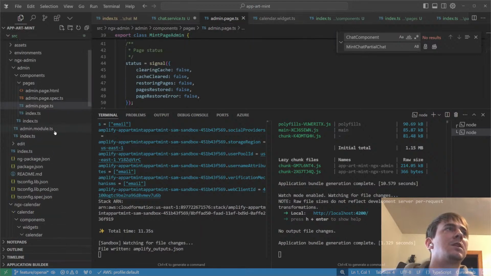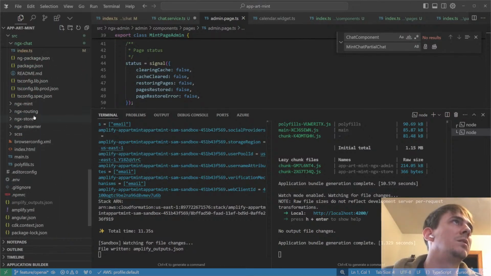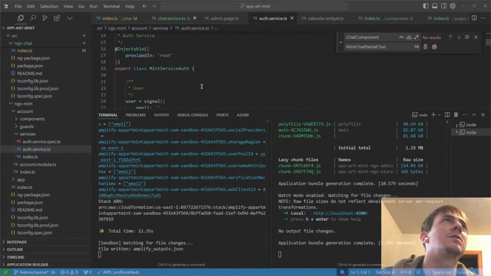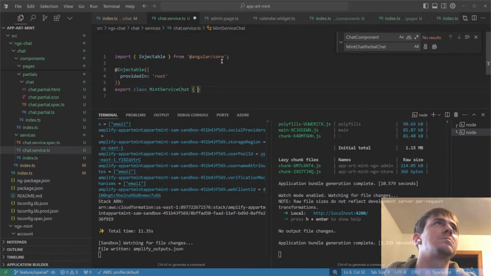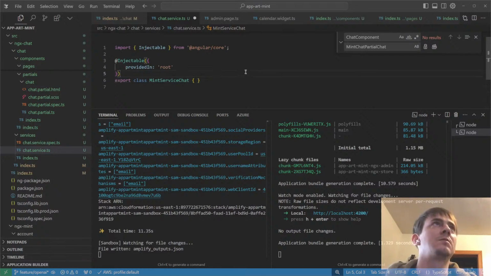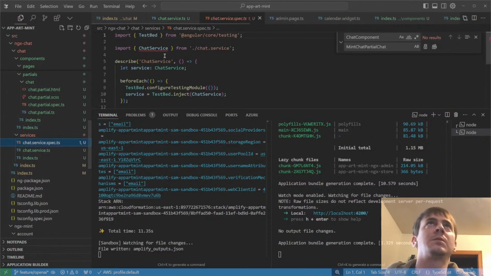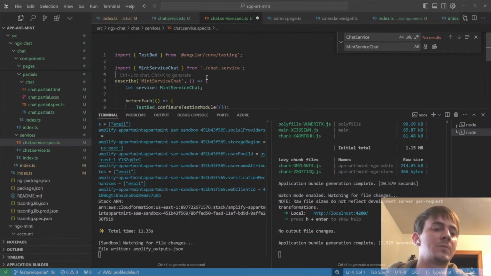But I messed up the naming of the other ones. Let me just make sure before I commit. Account services auth service. It's just service auth, yeah. Okay. That's okay, I deserve it. This is just fine. Format that. Save it. Copy it from here. Find it, replace it. Format it, save it.